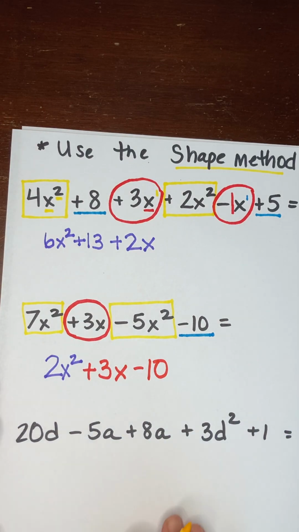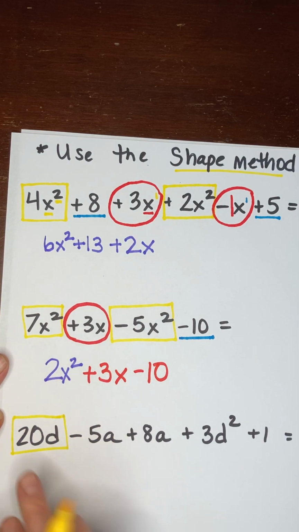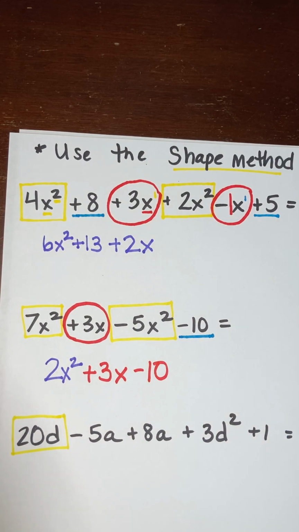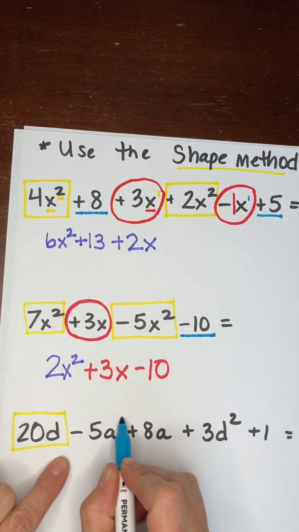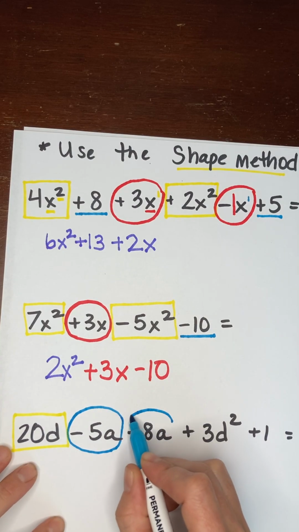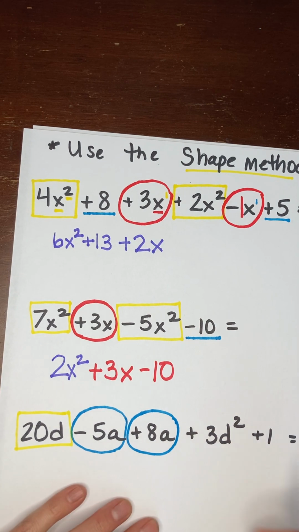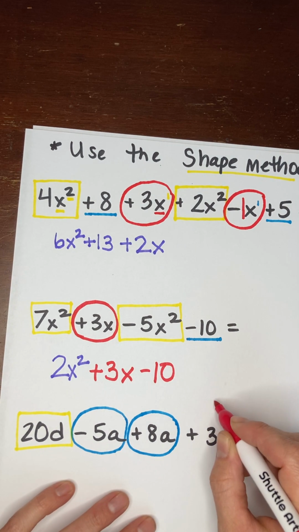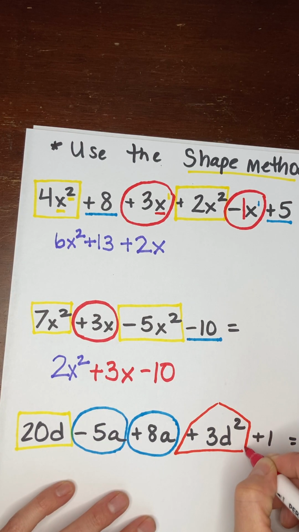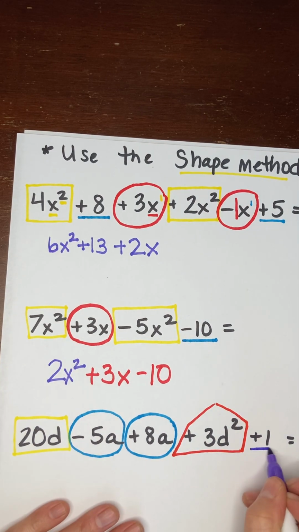All right, let's go down to our next one. Let's take the first term here. This one's a 20d. I'm going to box the d's. Any more d's? No, d squared. That's not the same, and that's just a constant. Okay, now we've got a, so I'm going to circle my a's, including that minus. Oh, another a term. Let's go ahead and circle this, including that plus sign. All right, now we've got a d squared term. Okay, what am I going to do with this? Well, I could do a triangle around this one. It's kind of a wonky looking triangle. Looks more like a trapezoid. Okay, and I don't have any more d squared terms. And then I have a constant. So I'm going to go ahead and underline this constant.